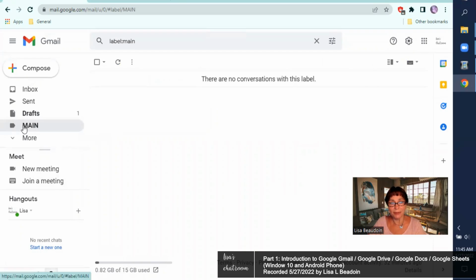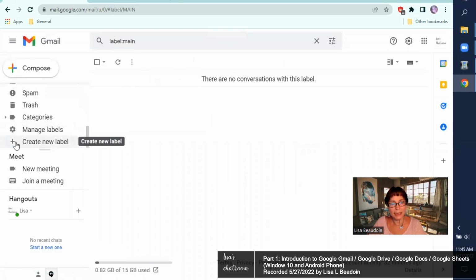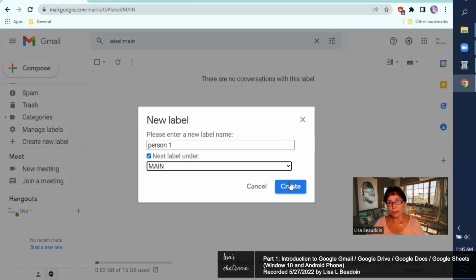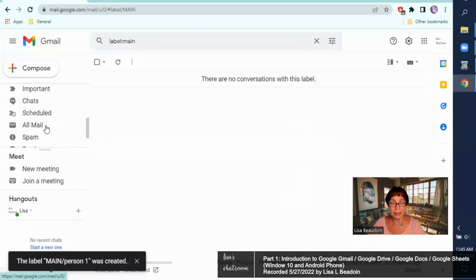I can go down and create another folder, and maybe I'll call it person one, and I can nest it into main. Okay, I can do that, which is cool. So then you can have subcategories of different things, and you can go as far as you want with that. It's pretty nice. So here I've got main and I've got person one.